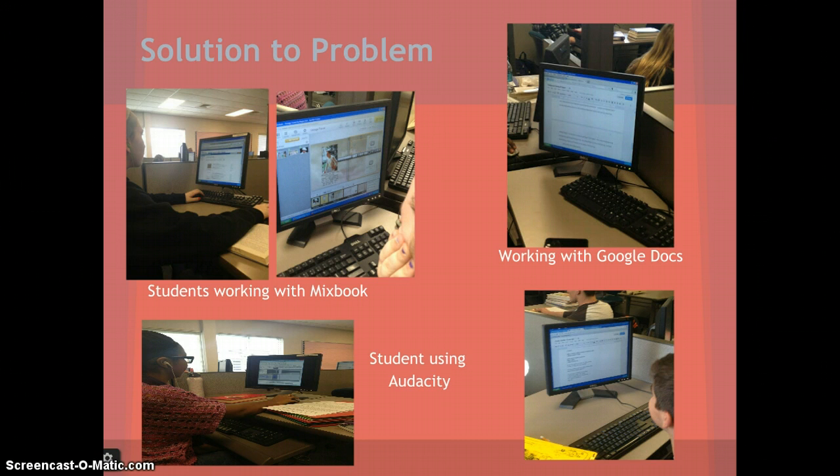There were other parts of the project where students needed to use technology tools like Audacity, Mixbook, Publisher, and Movie Maker. Audacity allows students to record and edit a podcast. It also allows them to save files as an MP3 and then save it to Google Drive and share it with me. Mixbook allows students to create scrapbook-like presentations. By using Mixbook, they can save the project right to the web. They can add me as a collaborator, and I have instant access to their project. By using these online tools, students still got to work creatively with the novel we read, but it didn't have the added stress of nowhere to save.